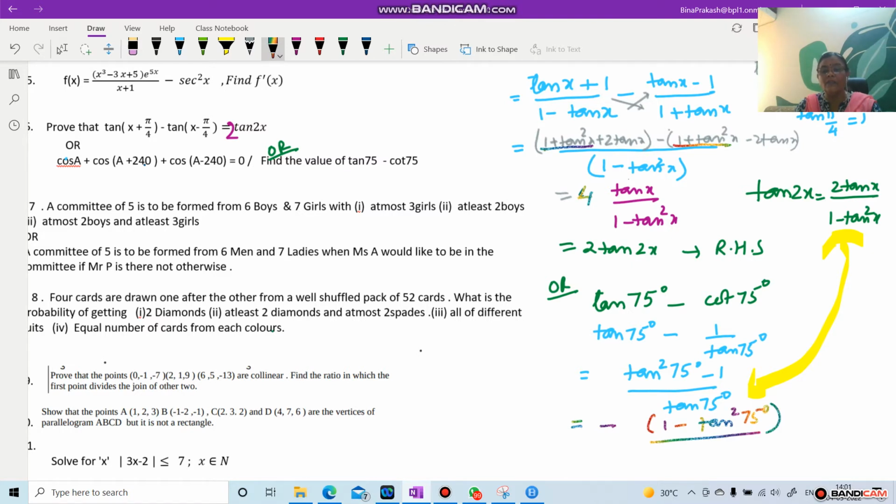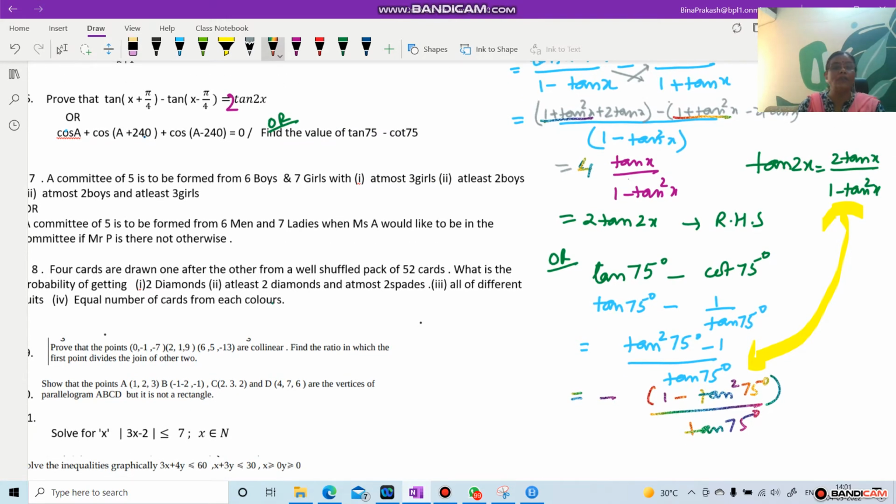Along with that, we have to handle one more thing, that is that it's 2 times tan x in there. We see that it's just the reciprocal of the quantity. That's the only difference that we find. So we introduce that also. Now see, isn't it very close to that expression? So what do we get? 2 tan x upon 1 minus tan square, its reciprocal, which is coming out to be minus 2 times cot of 150 degree. 1 upon tan becomes cot. So you need to write the value of cot of 150. What is cot of 150?